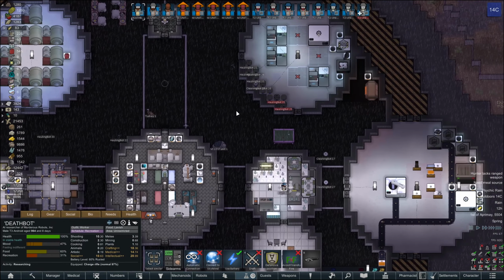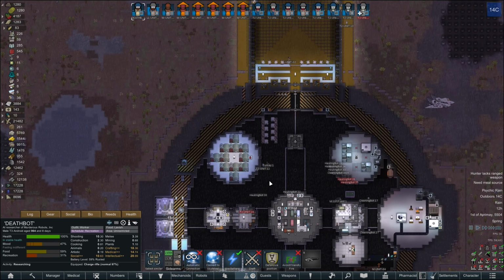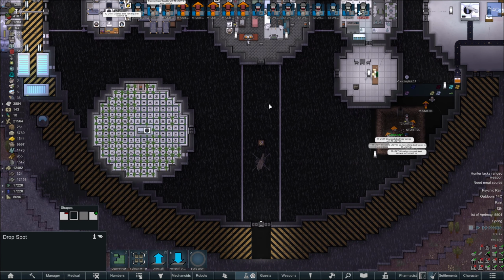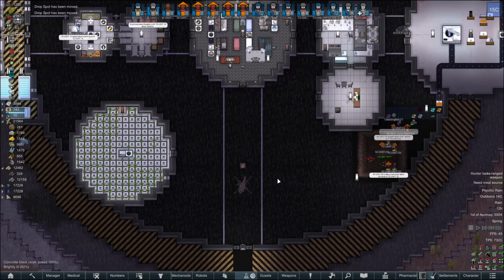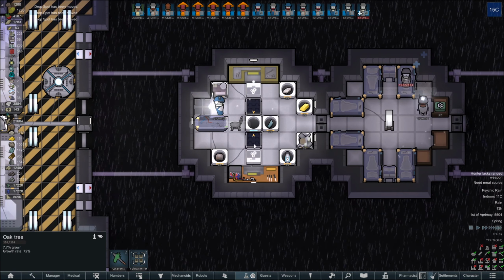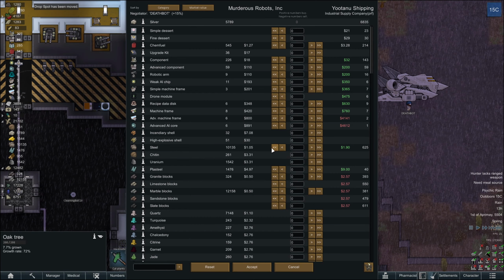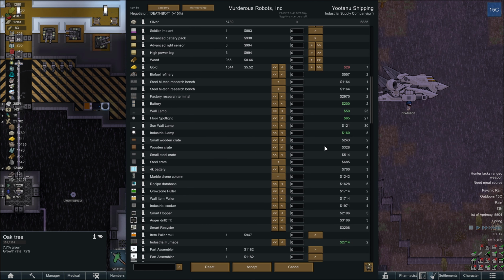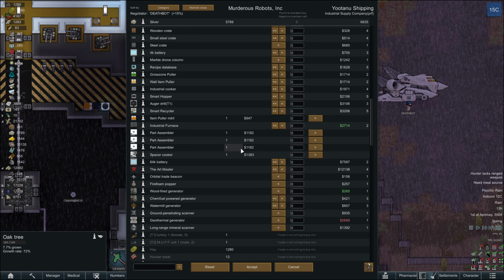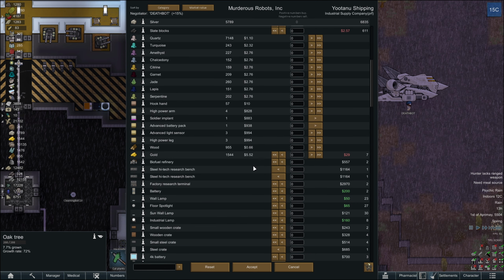Ah, so we've got another industry guy. I would like another... Where have you parked? Hello? Oh, you're freaking miles away. That's where you parked. I would like a specific robot stuff chest, if you will. If you've got any part assembler, industrial furnace, smart hopper. You don't have any of that stuff. Rubbish. You suck.